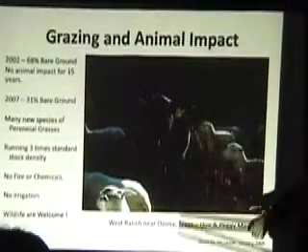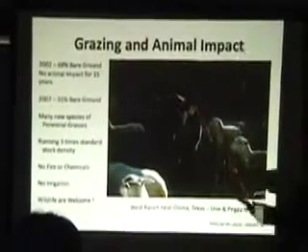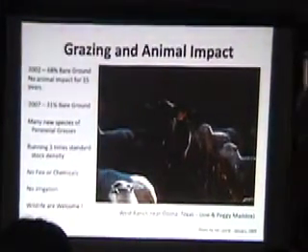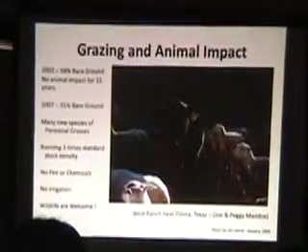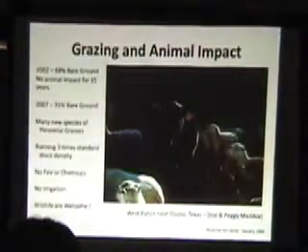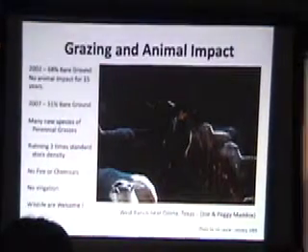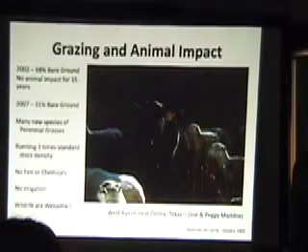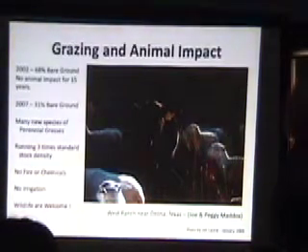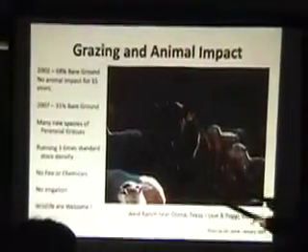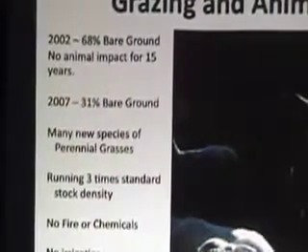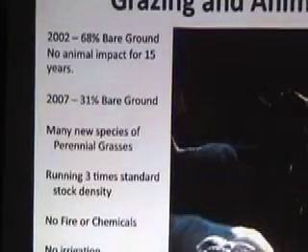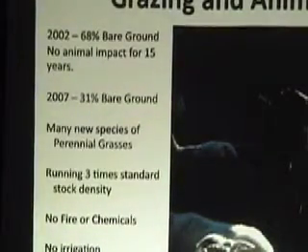And this is a cow in the middle of a bunch of sheep. This is in January. The grass is kind of brown, and I wish we had better color here. But this is an area out near the Pecos River in South Texas, out past Ozona. And when I learned about this place years and years ago in college, we thought that was desert out there, but it used to be grasslands out there. And when the Maddoxes got out there in 2002, it was 68% bare ground, and they had a very hard time finding any perennial grasses that were healthy. It hadn't been grazed in many years.